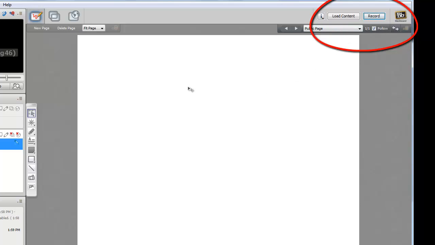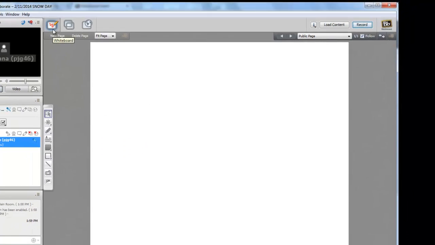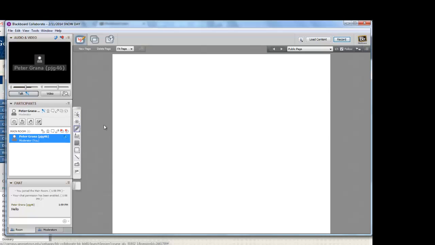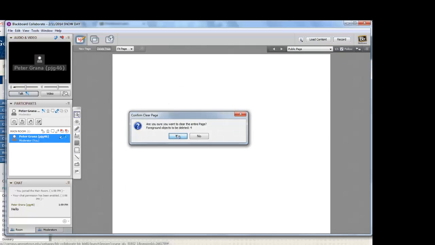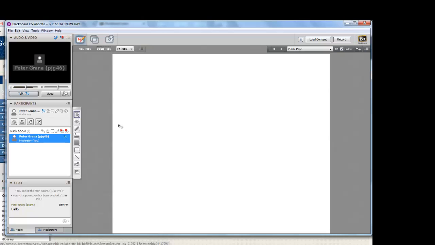And so now most people will probably be presenting their PowerPoint slides. So it kind of defaults to a whiteboard feature right here, and you can do a quick whiteboard, if you had a formula or something, but most people will probably want to present PowerPoint slides. And how do we do that?